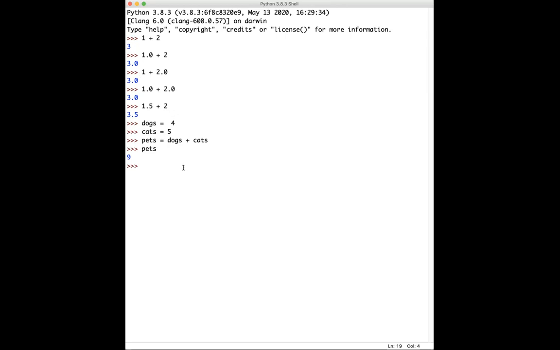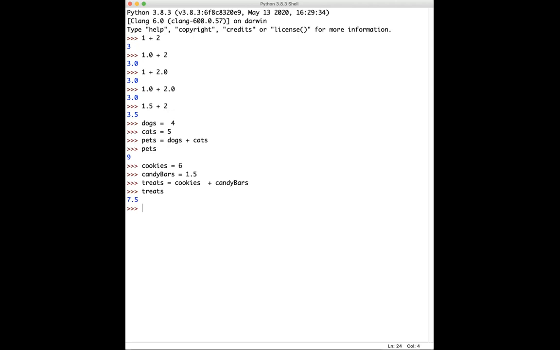If I have 6 cookies, but somebody ate half of one of my candy bars, then the total number of treats I have is 7.5.